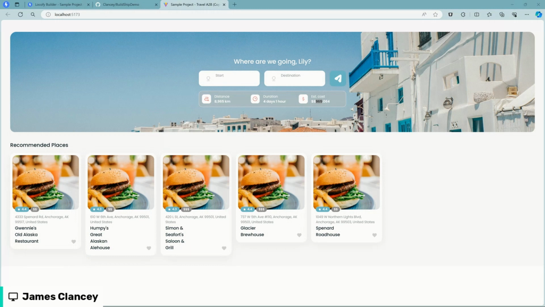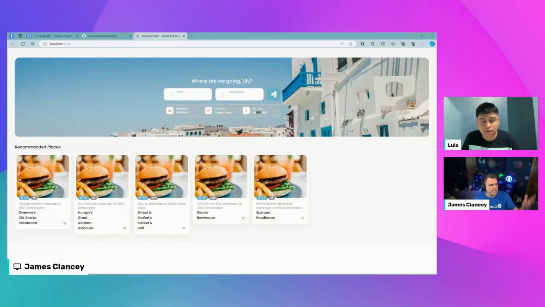Oh, I didn't realize I didn't have our pictures on there. I'm sorry. You guys were just looking at my screen. I messed up the layout when I switched. But we are good to go. We have a working app that we could now deploy, including back end and front end. Yes, we need a little bit more work, but we could send this off and at least get our prototype done really quickly. In an hour, we built an entire app, which is pretty awesome for a prototype.